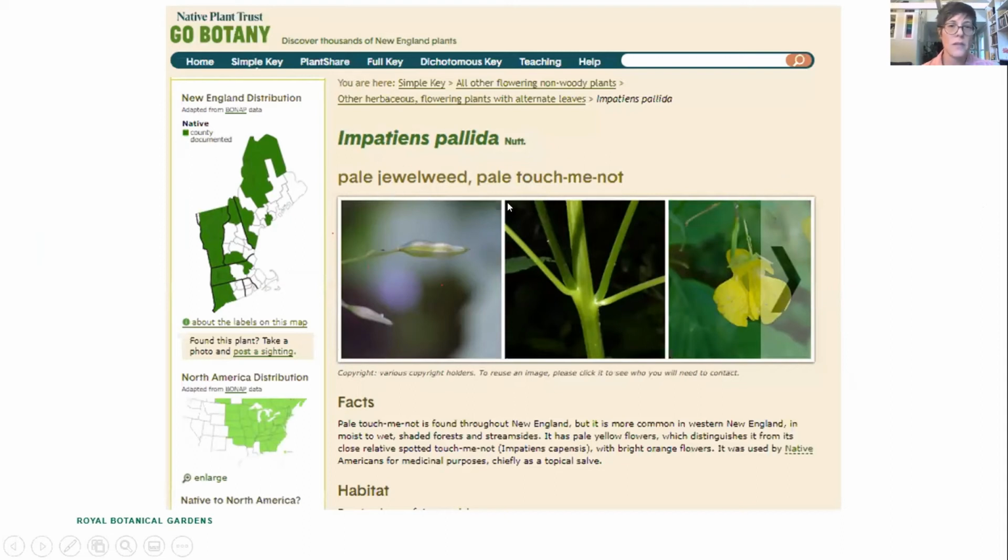It will tell you the common names. It has 2 range maps on the left-hand side. The first one is for New England, and the second one at the bottom is for North America, which is really for the USA. But at the very top of it, you get some Canadian provinces, and you get an idea of whether it's present in Ontario. If the range map is colored green, that means it is native to here. If it's purple, that means it's an introduced species. It'll give you some facts about the plant, and if you scroll down, it will tell you more about the habitat and the plant description. And there's even along the side sometimes a little section of what you can easily confuse this plant with, and that is one of the most useful parts of this particular key, in my opinion. I appreciate that part quite a lot.